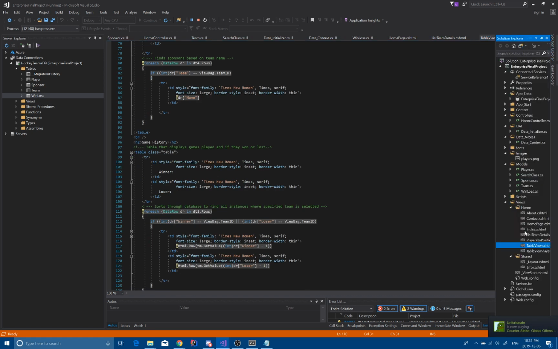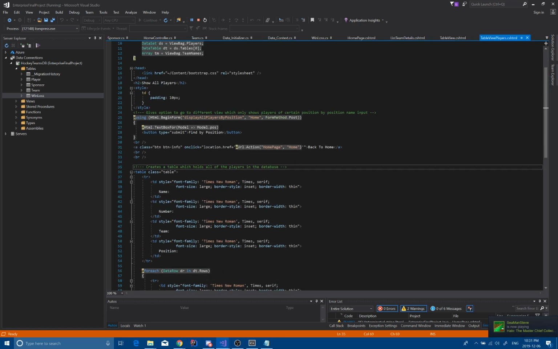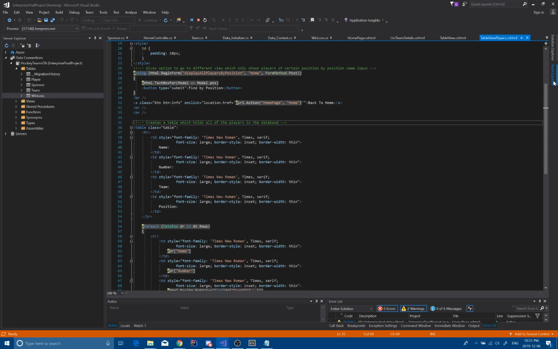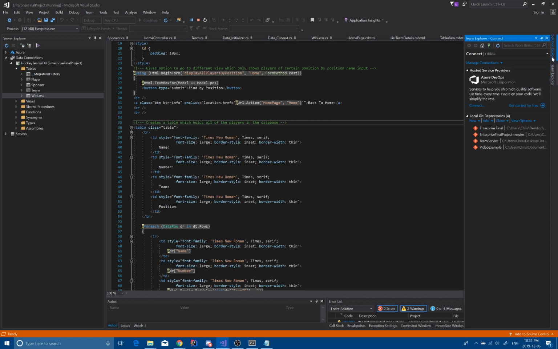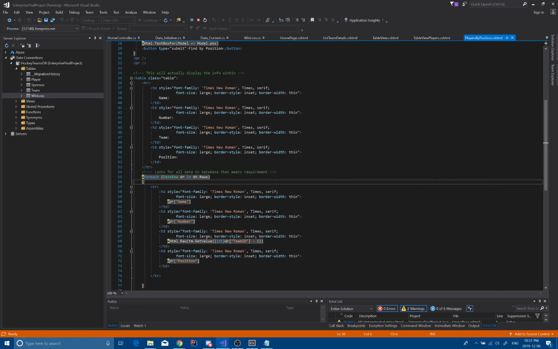And then our next view we have, which can also be accessed from the main screen, is the table view players. And this essentially just shows all the players and all the information on them. And from this screen is also another text field, which you can enter in that position that you want to see. And that brings you to the players by position, which essentially just, as it says, shows all the players based on what position they are. And then we will actually run the application, and you will see it.